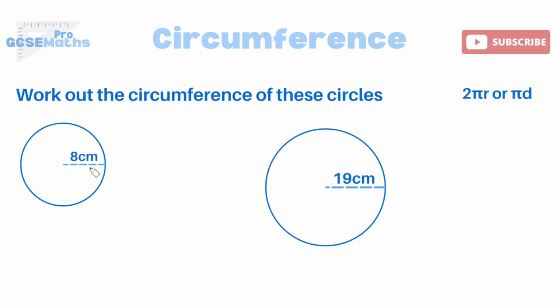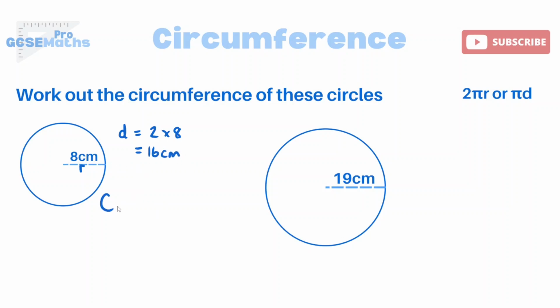So the first one, we've got 8 centimeters, which you can see is the radius, isn't it? So in terms of doing pi d, I know that if the radius is 8, the diameter is going to be 2 times 8. Now, I don't necessarily write this down, I kind of just do this in my head, but just so you can see where I've got it from. The diameter is actually then 16, isn't it? All the way across is the diameter.